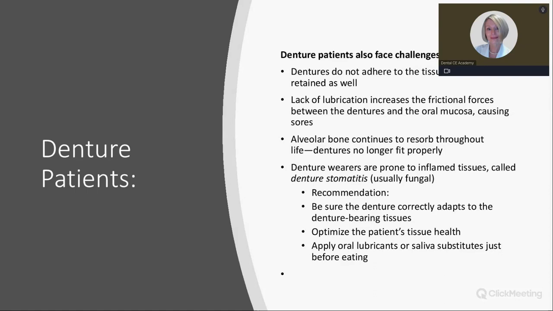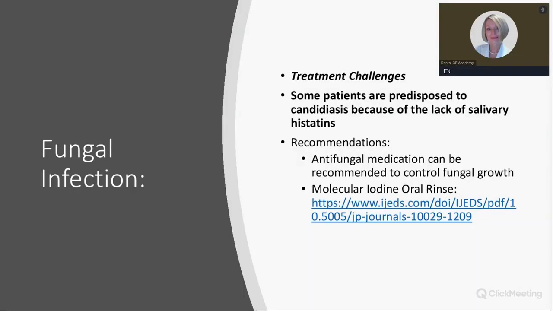So dentures are really meant to bear or rest on moist tissue. So we want to try to get the tissue as close to normalization as possible. And we can buy time by performing these weekly temporary relines and having the patient go through the process of using various over-the-counter rinses, as well as antifungal if they require it. Some patients are predisposed to candidiasis because they lack salivary histatins. Antifungal medications can be used.